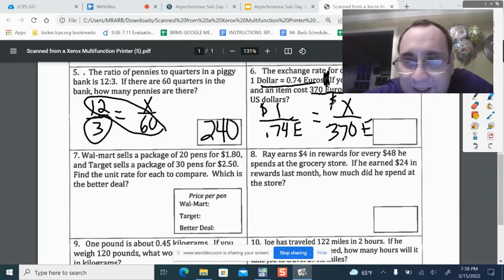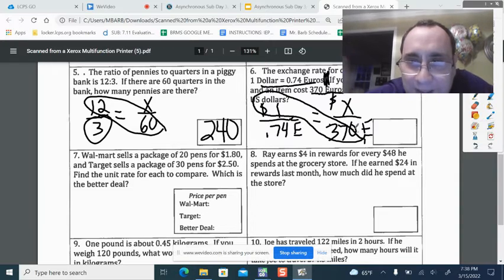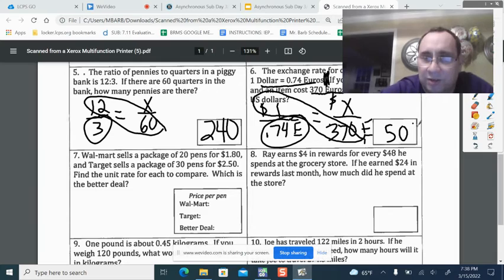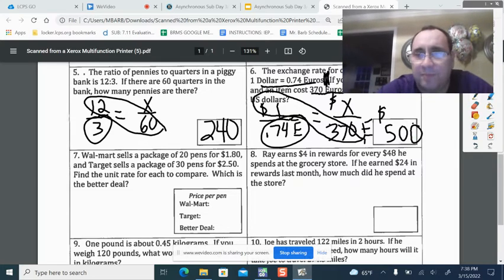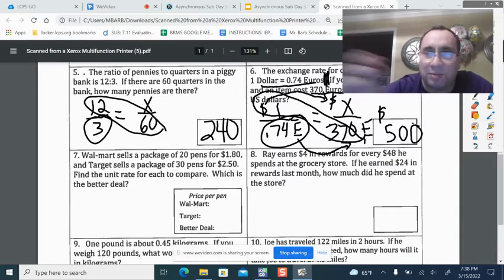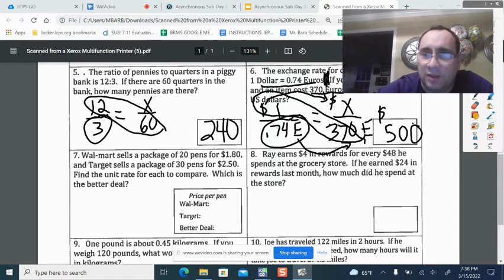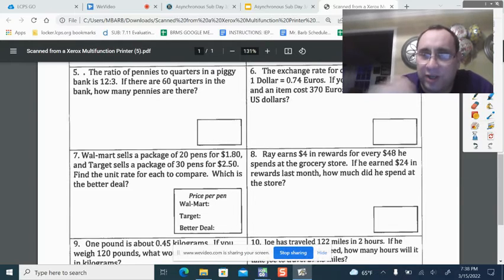So I know 370 times 1 is 370. Is that correct? So all I have to do is take 370, and if you don't know, and divide it by 0.74, and you get 500. It's equal to $500. Okay? That's all you have to do. But make sure your euros is with euros and your dollars is with dollars. I know it's a lot of marking there, but I'm just trying to make you remember it's got to stay with each other, okay? That's how you're going to do those. Pause and go ahead and make sure you got those notes.